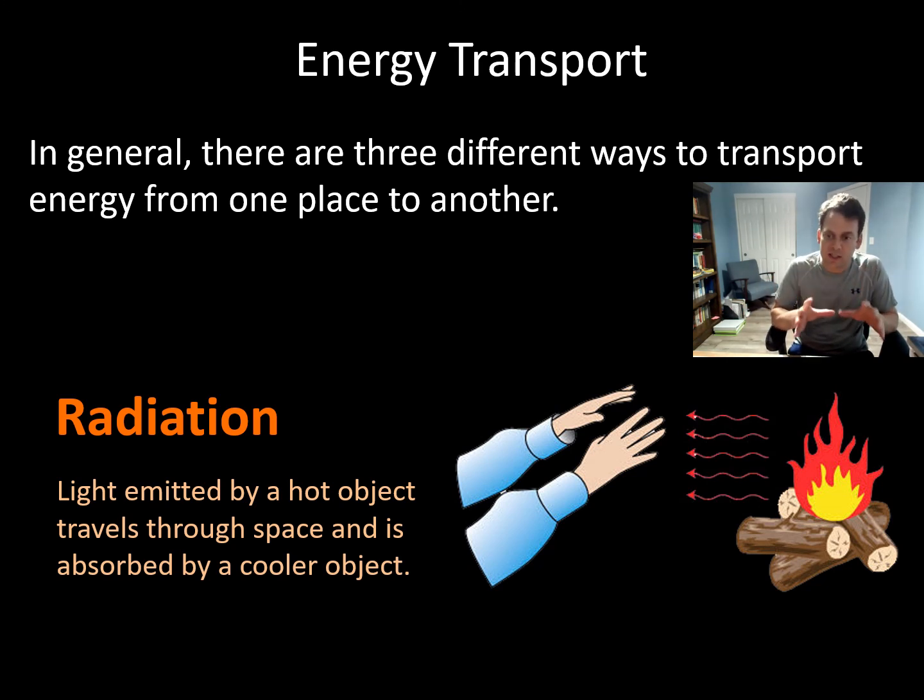One crucial aspect of radiation transport is that this is the only form of energy transport that can occur in a vacuum. As you can imagine, this is going to be important for us in the context of astronomy because there's a whole heck of a lot of vacuum out there, right? Most of space is empty space vacuum. Okay, so if energy is going to be transported between a star and a planet, or between a star and a moon, or between anything that is physically separated in the universe, radiation is the way that that is going to happen.